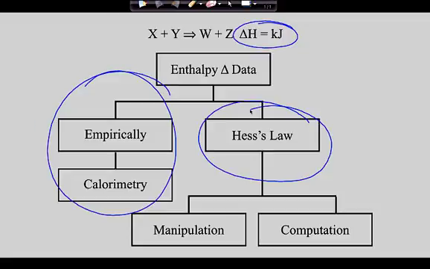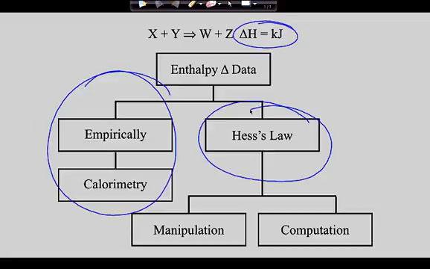Now, sorry, it's a little play on words. The AP authors will manipulate you, because you understand what manipulate means, right? By working on something and forcing it to do something. Well, guys, the AP authors will manipulate you. When you see a Hess's Law problem on the test, based on the data that they give you, you will either have to answer it through manipulation or through computation. And I'll teach you how to identify which way they're manipulating you into using.